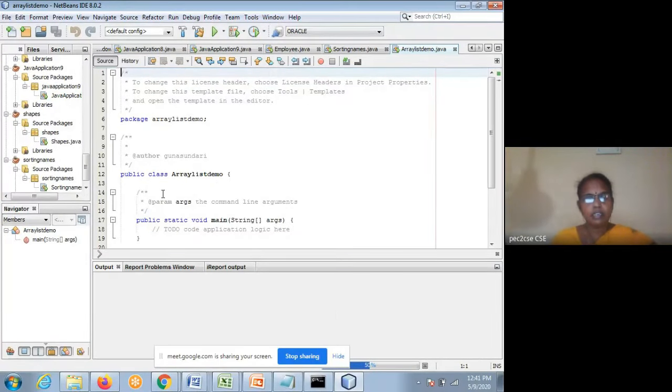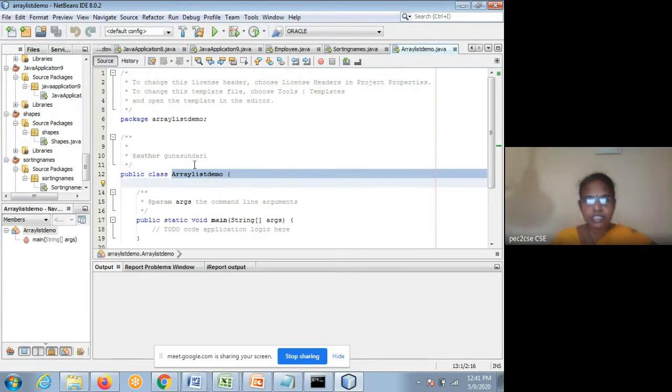It will create a package named array list demo, and a class named array list demo. You see, A is a capital letter. Usually in Java, all class names start with capital letters. So ArrayListDemo is my class name, and the main method is also there.